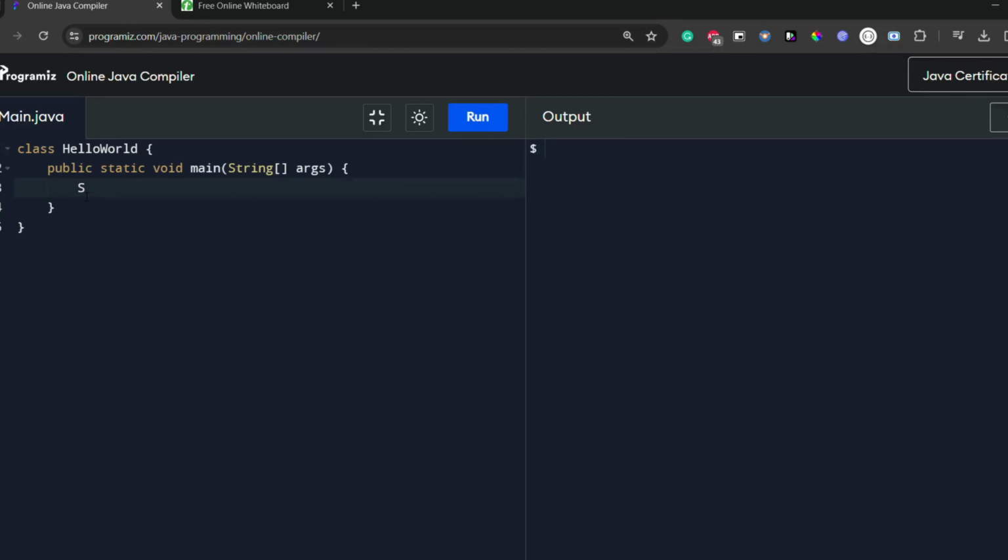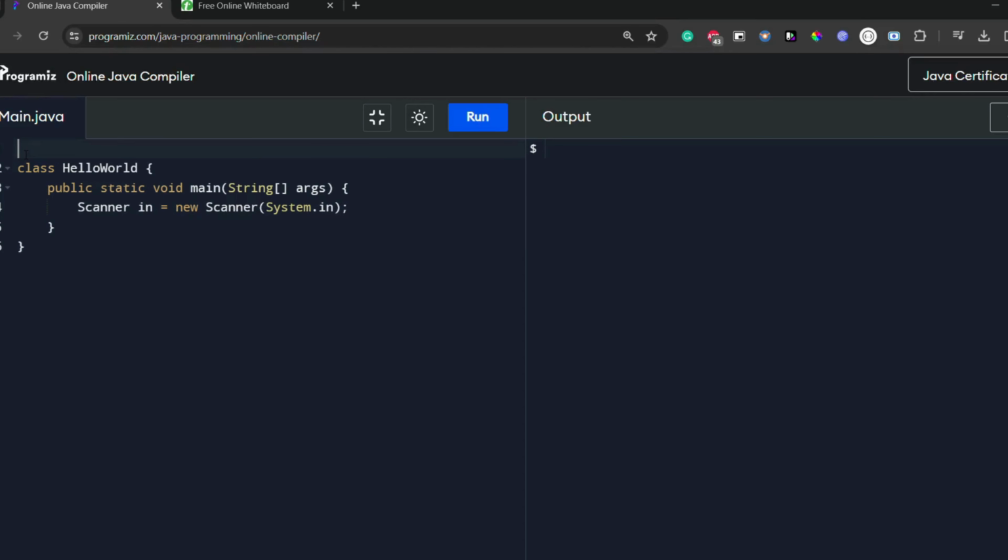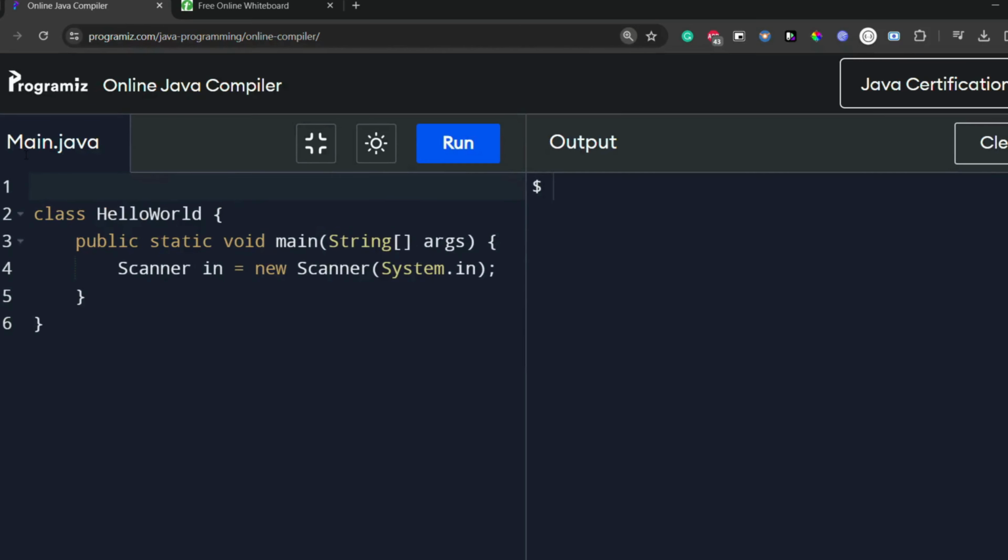That's why I'm just going to use the Scanner class, with System.in. It is nothing but my user input. I need to import this Scanner class, import java.util.Scanner.